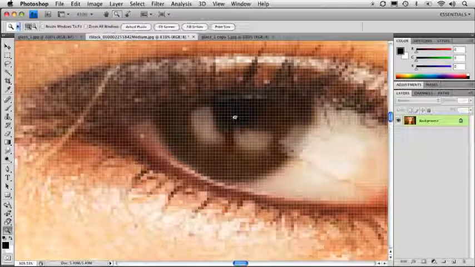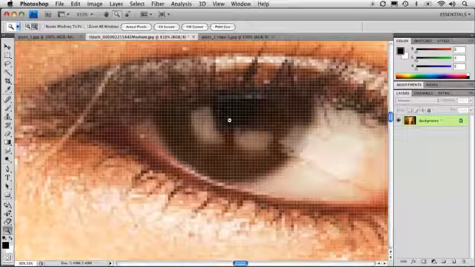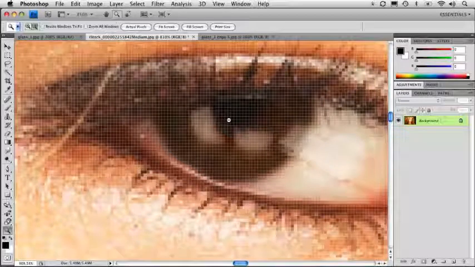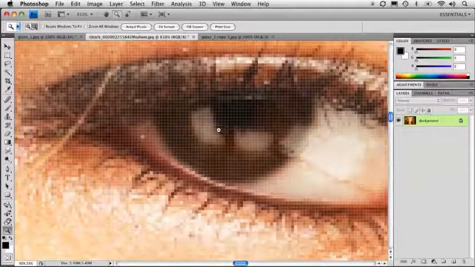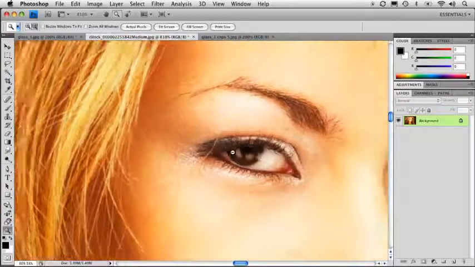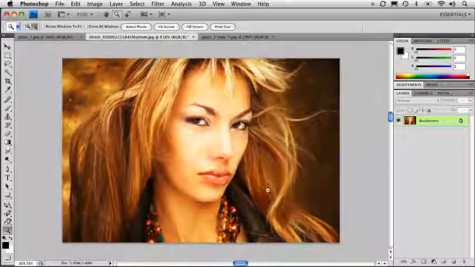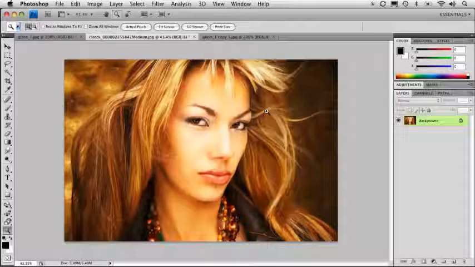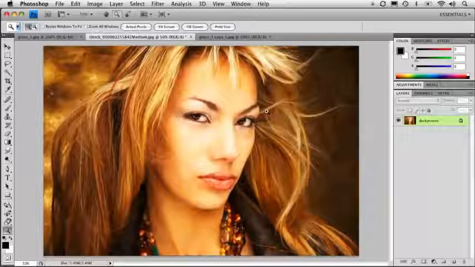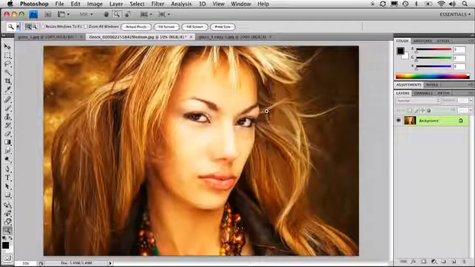Now, to zoom out using the tool, I'm going to hold down the Option key. That would be the Alt key on a PC, and you can see that the tool changes from a plus to a minus. So if I click and hold, it'll zoom back out of the document, really fluid like that. And it pops right back into place. I'm just going to press Command plus to bring it back to 50%. So it's a quick and easy way to zoom in and out of your document.